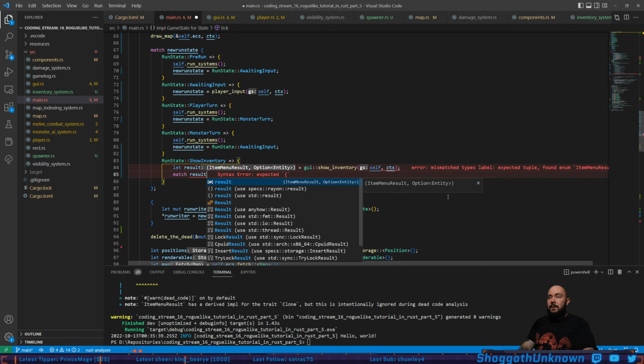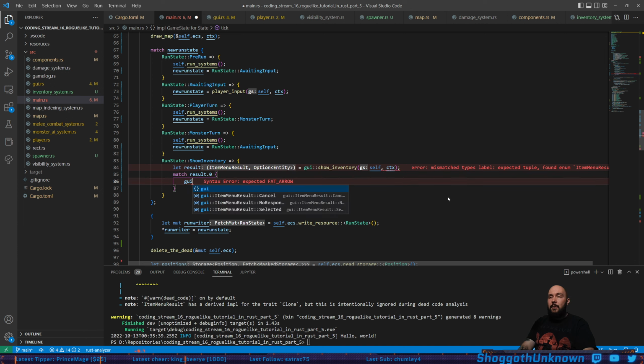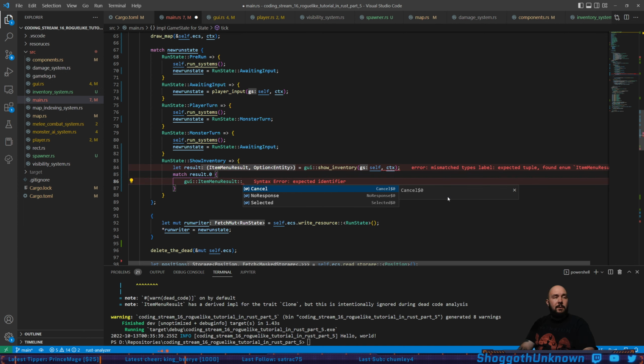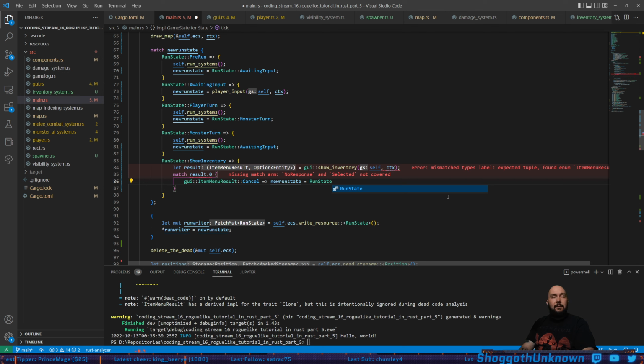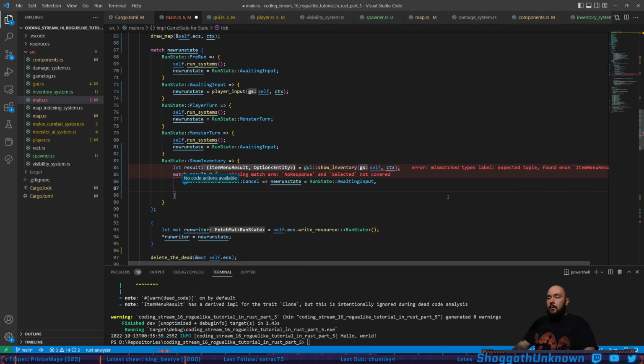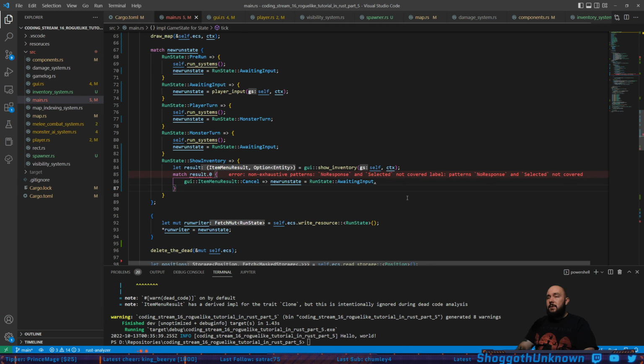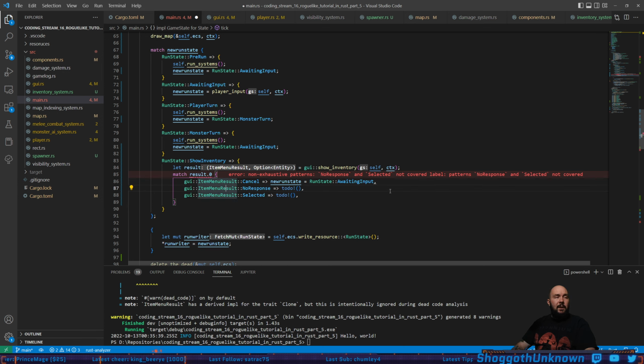Match result.0: gui::ItemMenuResult::Cancel, new run state equal RunState::AwaitingInput. Can I get some help on my match here? Because I'm lazy. So next up is no response, which does nothing.